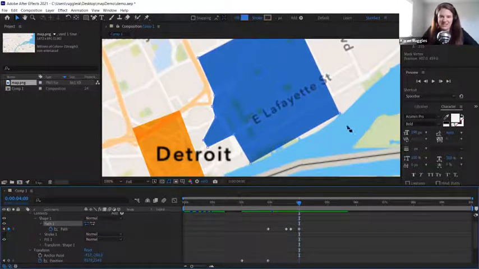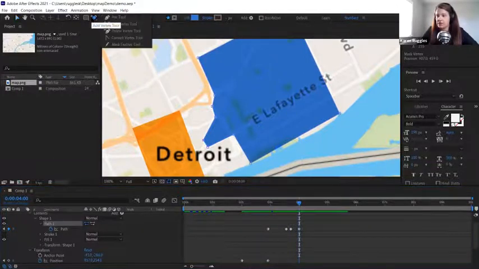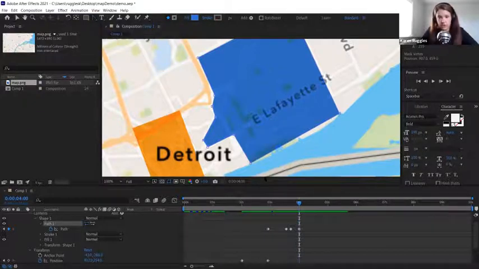Great, so we have these straight lines that really don't look great. So let's adjust those. Same thing, behind the anchor point tool we have this convert vertex tool. Now I could have done this at the start to create this with curves rather than straight lines, but we didn't because we're just learning.